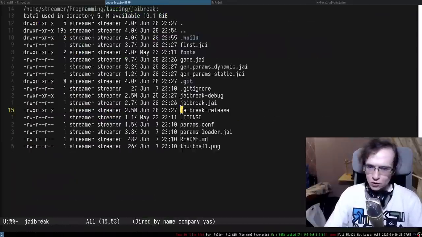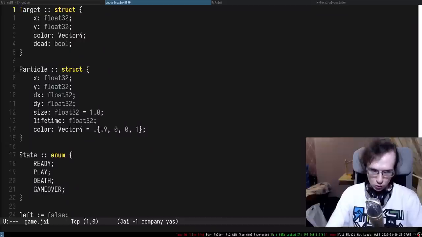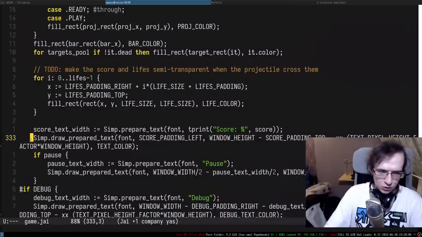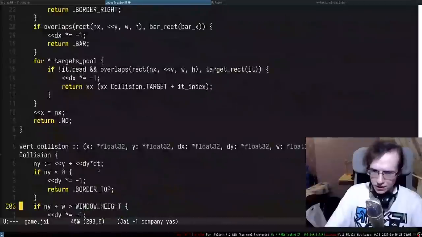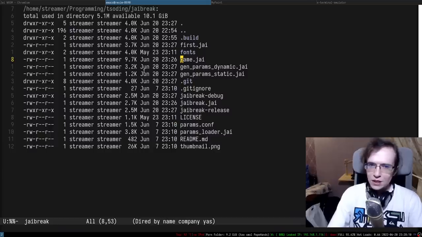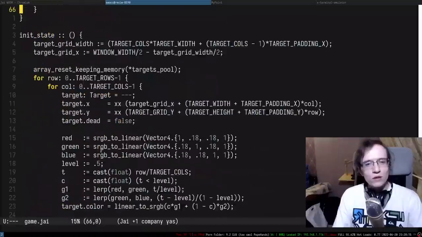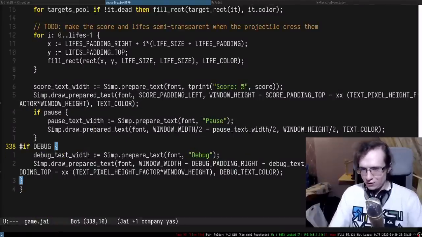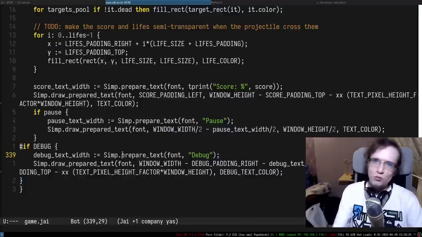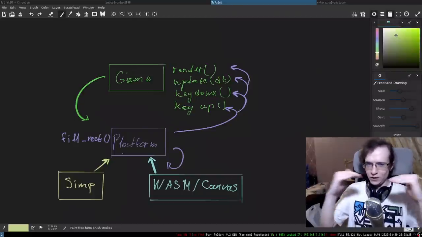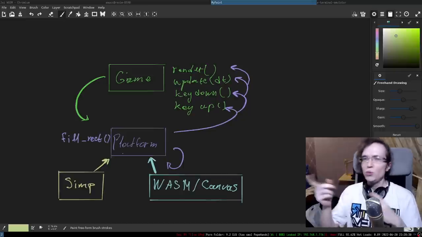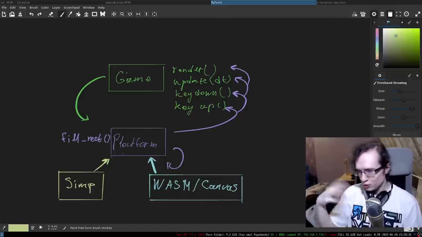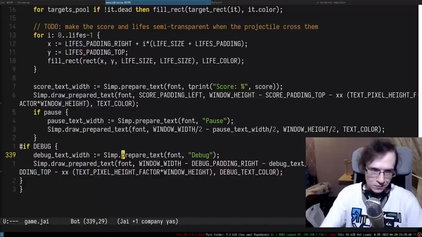Right, so here I have a separated logic, and I just want to take this entire logic and compile it to WebAssembly. Even though this entire thing has a little bit of syscalls, that's fine. The compiler will tell us where to move things around. I think I actually copied more stuff into the logic. Some of this stuff has to be in the platform for sure, but as soon as we start compiling, the compiler will tell us what stuff to move back into the platform. So here we have sort of a border between which we're going to be moving the code. Some code should go to the game, or maybe some code in the game should go into the platform. It will be obvious as soon as you start compiling things.